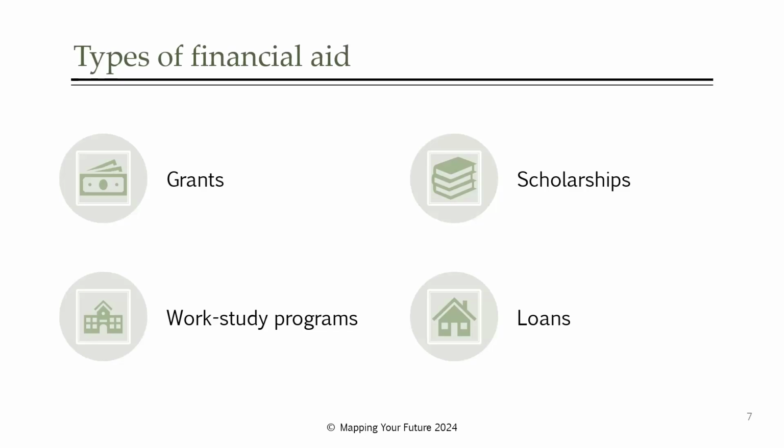Next, scholarships. Scholarships typically do not have to be repaid. They are need or merit based. They are offered by schools, nonprofit organizations, employers, religious groups, and so on. They can be local, state, or nation-based, and they're tailored to more specific groups of people, such as tribal members, FFA members, NHS members, sports players, drama members, and more. Each scholarship typically has their own deadlines and their own eligibility requirements.